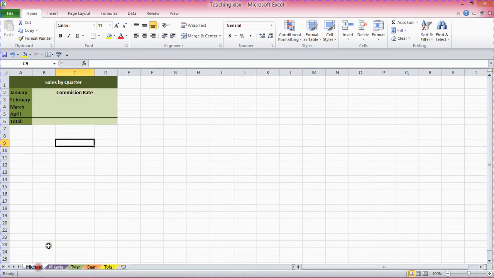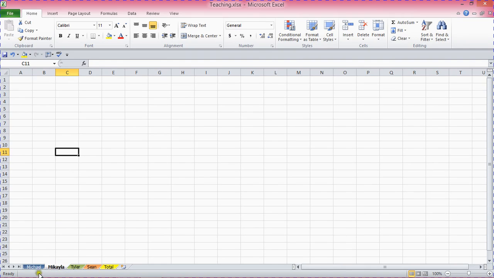So again, to look at this in the proper way, if we're going to use the copy method, we need to click on the sheet that we would like to copy the information from, select that information, click on the next sheet, which deactivates the sheet that we just copied from, hold in our shift key, and while the shift key is selected, then select the tabs and copy the information in. That way it will actually copy to all the sheets. So that is something to take note of.